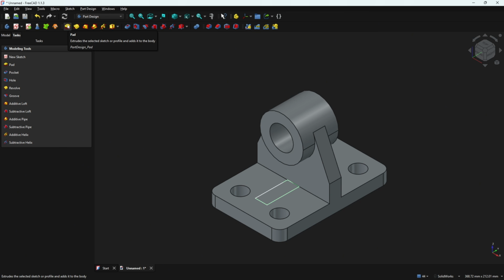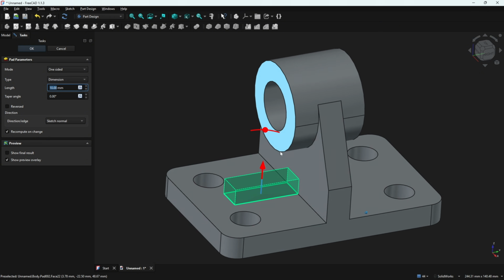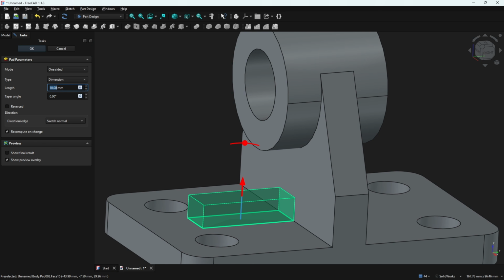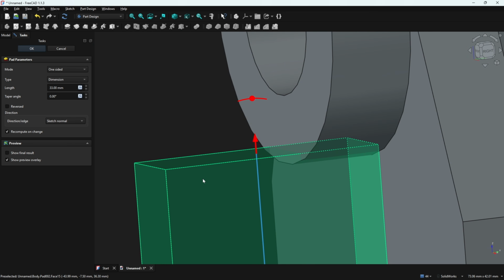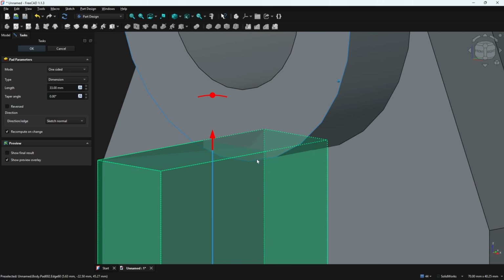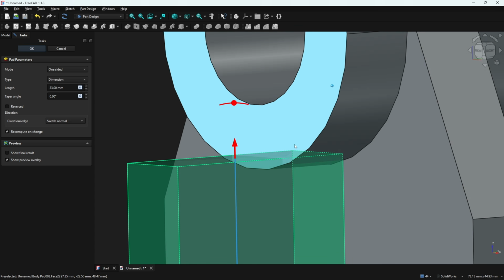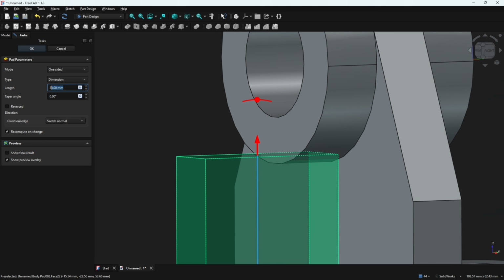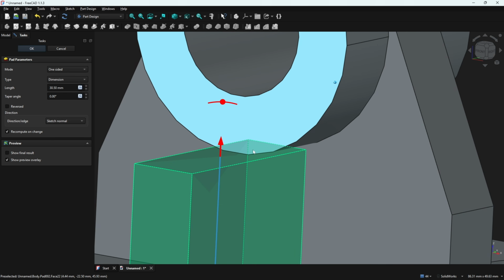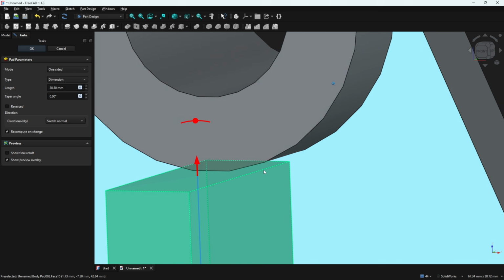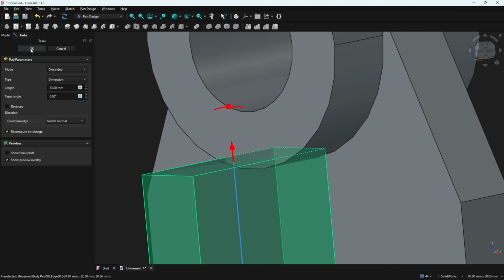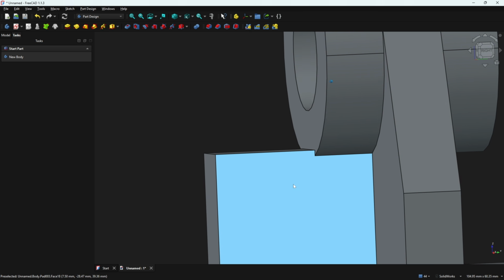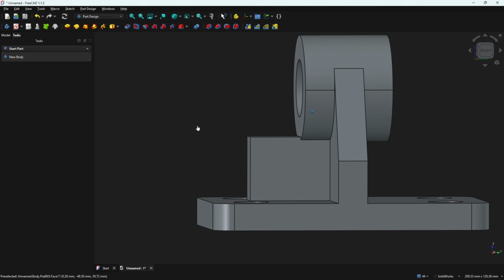And here go to pad and we will extrude this 33 millimeters. Let me see here. The extrusion, this face here must reach this face. Okay, for example, the distance here, the correct distance is 30.5 millimeters. But if you make this extrusion, look that in this side here it won't reach this face. Okay, so I use here 33 millimeters and press OK. We made this one. Now we will create a cut here in this face.